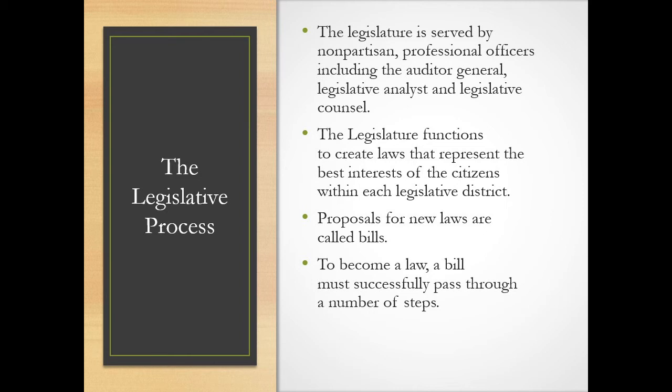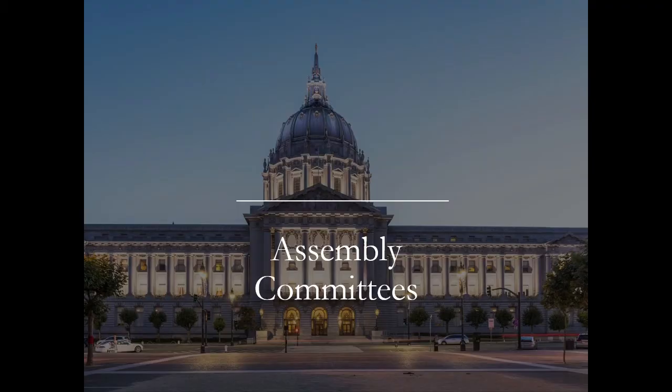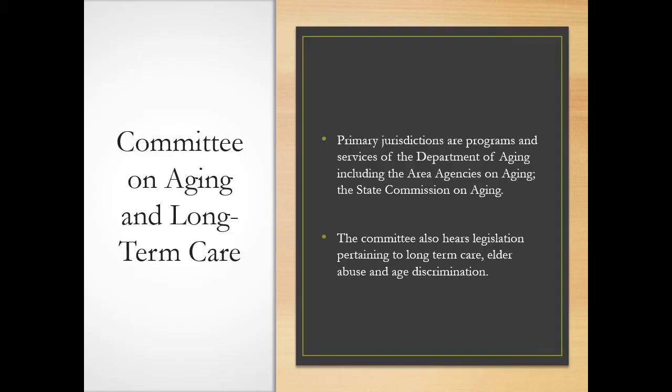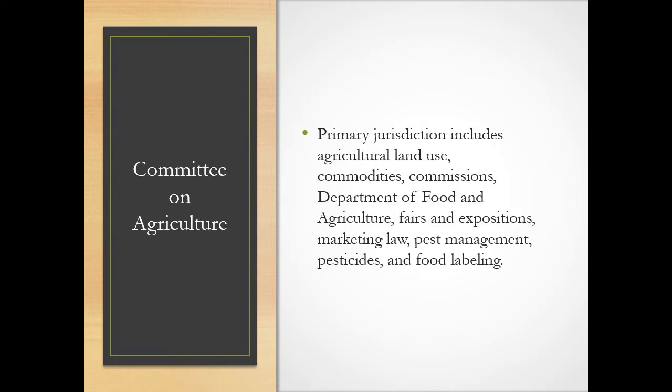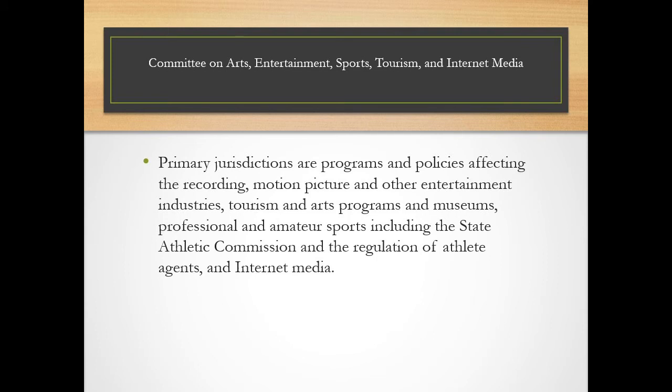A legislator who thinks a policy proposal would make good law drafts the idea into a formal document known as a bill. Generally, a legislator will propose the broad outline and leave it to staff members to fill in the details. Once the bill is drafted, it is officially introduced into the chamber; the clerk assigns it a number according to the order in which it was introduced. If the bill was introduced into the senate, the letters 'SB' meaning 'Senate Bill' will appear before the number; 'AB' appears before the number on assembly bills. It's important to remember that a bill must pass in the same two-year legislature in which it was introduced — if a legislature expires before the bill is enacted, the bill must start over again. After introduction, the next step is committee consideration. The rules committee in each chamber assigns a bill to a committee according to the bill's subject matter — for example, an assembly farm bill would likely be assigned to that chamber's agriculture committee.